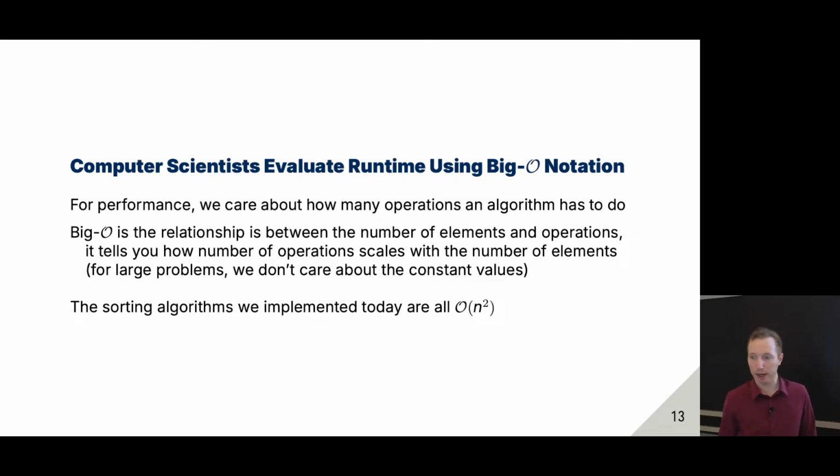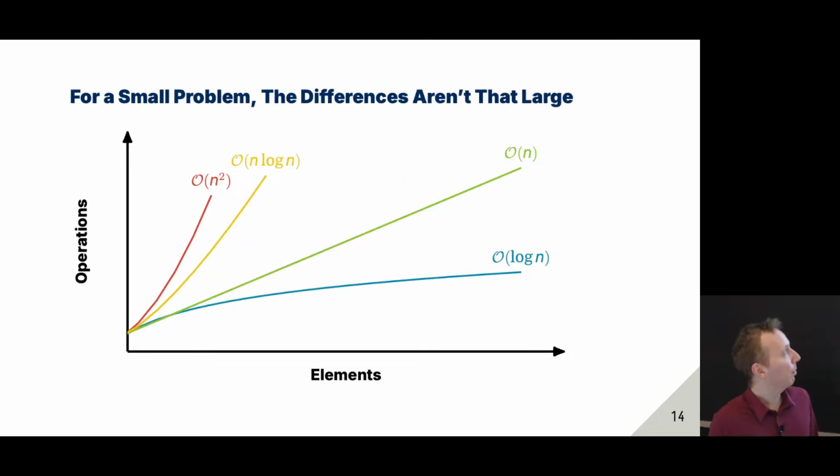And why is that an issue? Well, for small problems, it doesn't look that bad. I plotted a bunch of common runtimes for algorithms. On the x-axis is the number of elements, which everyone typically represents using n, and then the number of operations, which is just the result. Today we got n squared, that's this red line here, which seems worse than the other ones if the number of operations is how long it takes. And then there's a few others: n log n, O of n, which is just like a single for loop, and then log n, which we'll get into later.